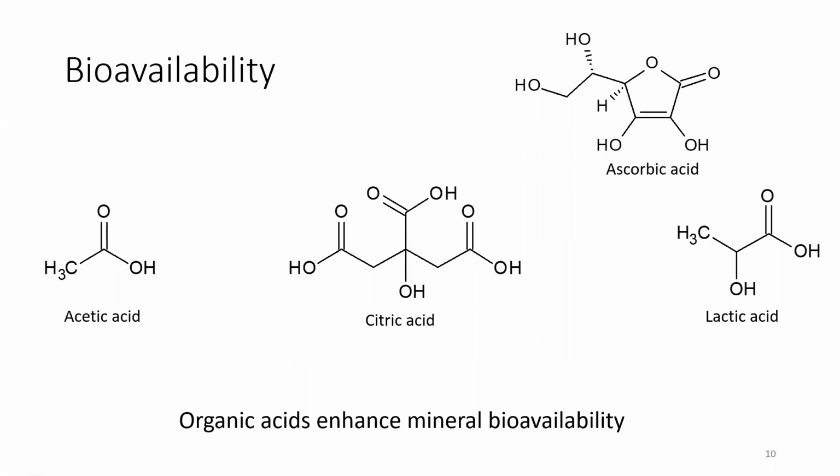It may be a little bit difficult to see, but first of all, citric acid has a lot of ionizable protons. It has 3 of them here. And all 3 of those can orient themselves in a way to interact with these elements. So citric acid can bind in more than one place because it has all these ionizable groups. Lactic acid here only has one carboxylic acid group, so one ionizable proton.